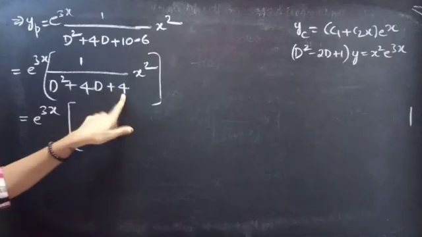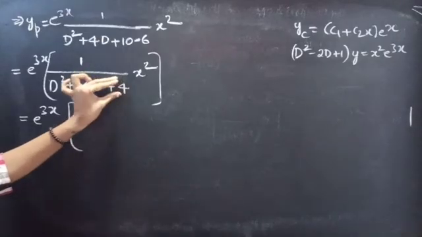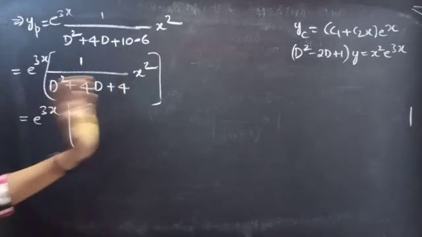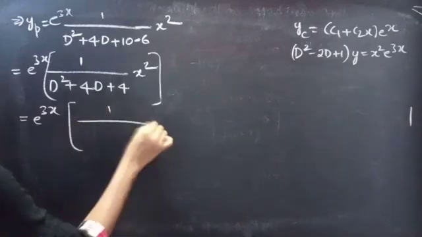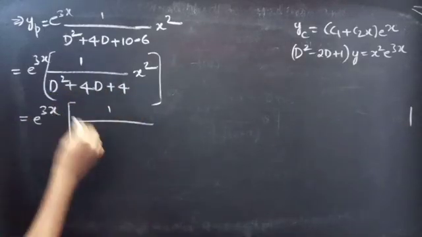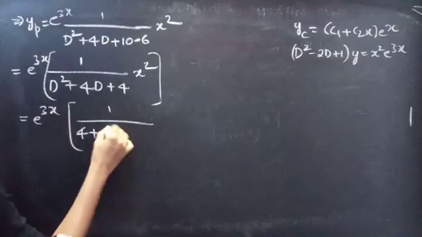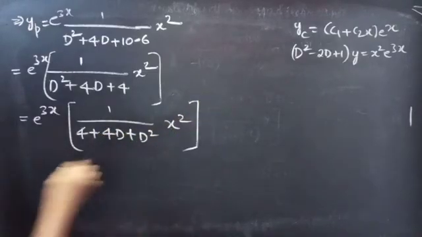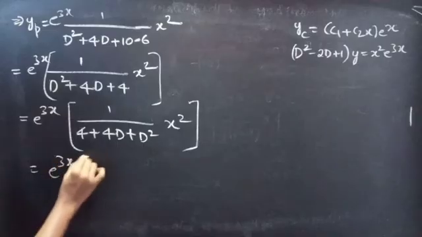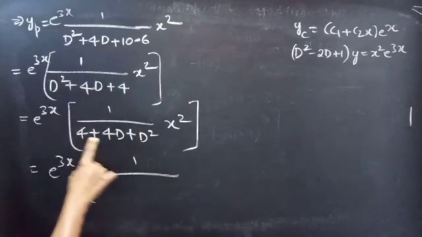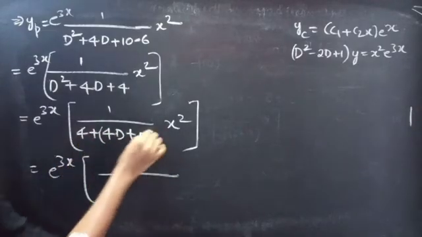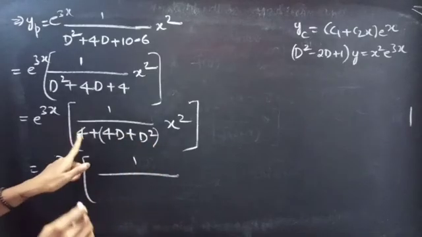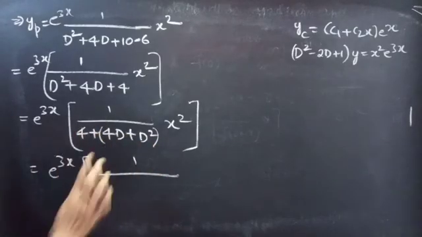Now here 4 is the lowest degree term, right? So let's take 4 common from all these 3 terms, or just write the denominator in ascending form, or in ascending order, I can say. Now take the lowest degree term common from all the terms, since the last 2 terms have, okay, no 4.